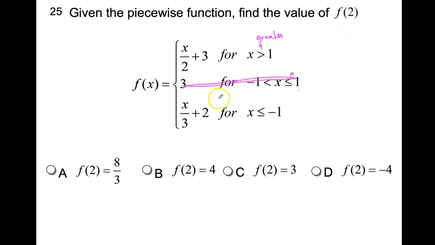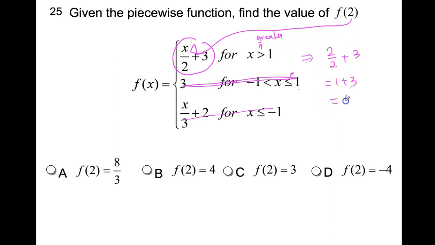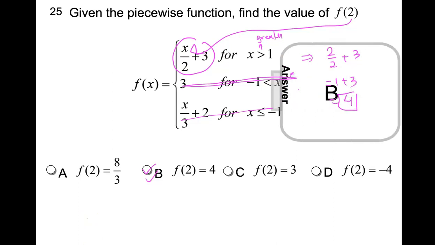Is 2 negative? No. So this means this is the function where we will be plugging in the value of x, and that's your 2 over here. So when I do this, I'm sorry, I just messed up. It will be 2 over 2 plus 3. So 2 over 2 is your 1. So 1 plus 3 is what? Your answer is 4. So f of 2 is 4, and which is the correct choice? My correct choice is B over here. Check, I got my answer. Yes, that's my correct choice.